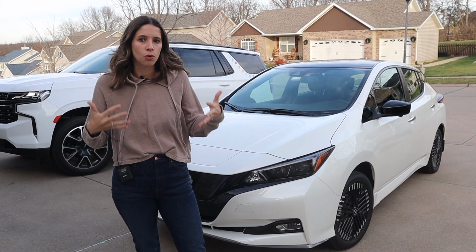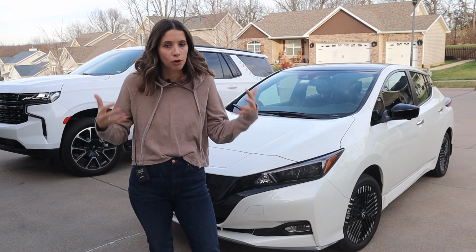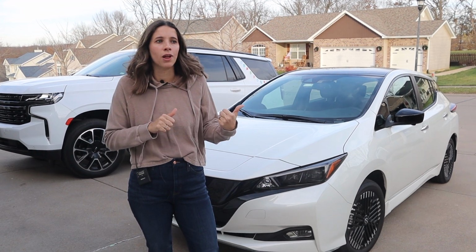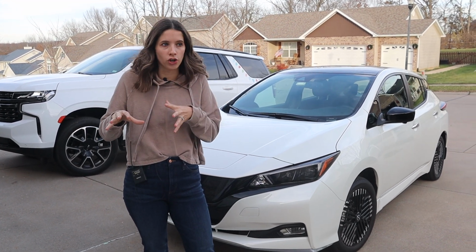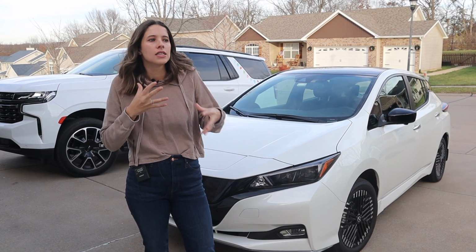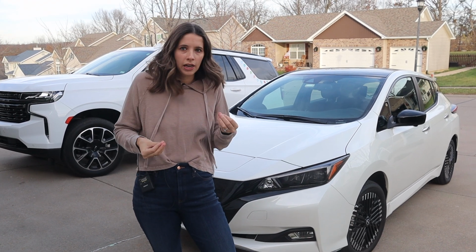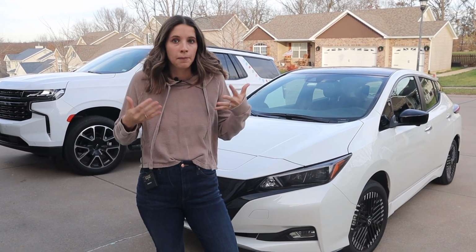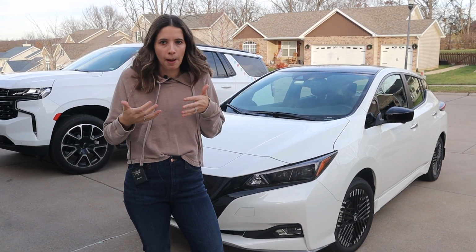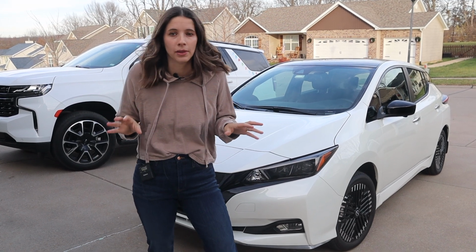This thing starts at around $28,000. It has the S and the SV trim level. As far as charging capabilities are concerned, with this SV Plus, you can get about an 80% charge in 60 minutes. So again, I wouldn't put her in the same category as the road trip queen. I don't think you should take a Nissan Leaf road tripping. But again, as a secondary car, as a teen's car, or just someone bopping around town, this thing checks a lot of nice boxes, and I'm actually pretty impressed with the cargo capabilities.